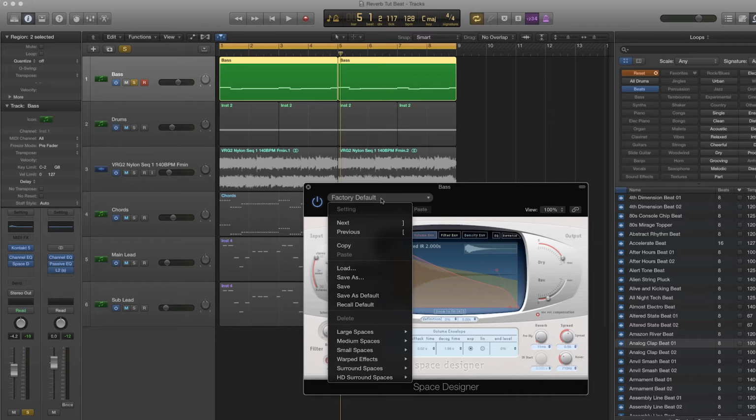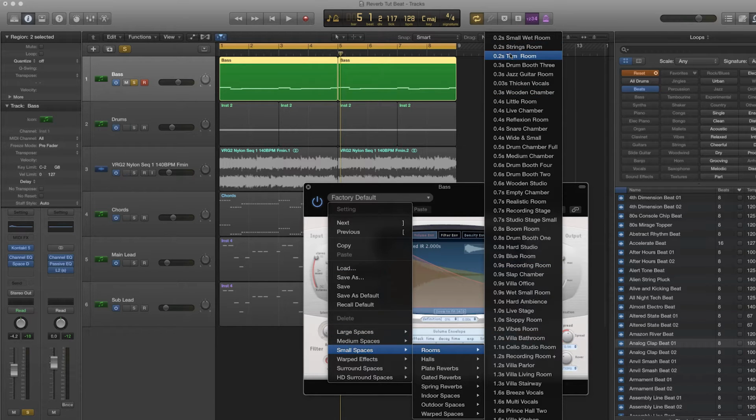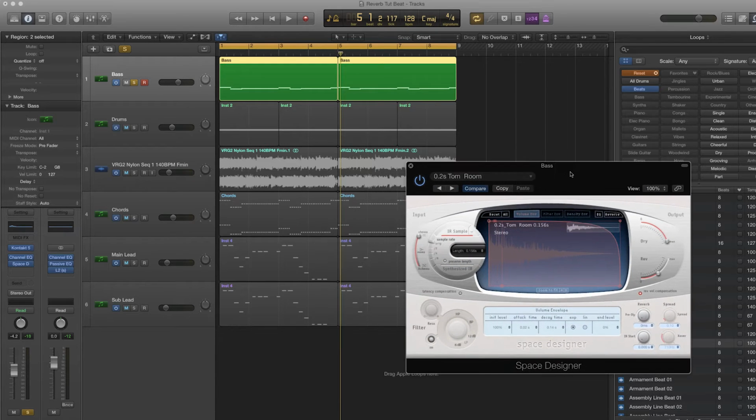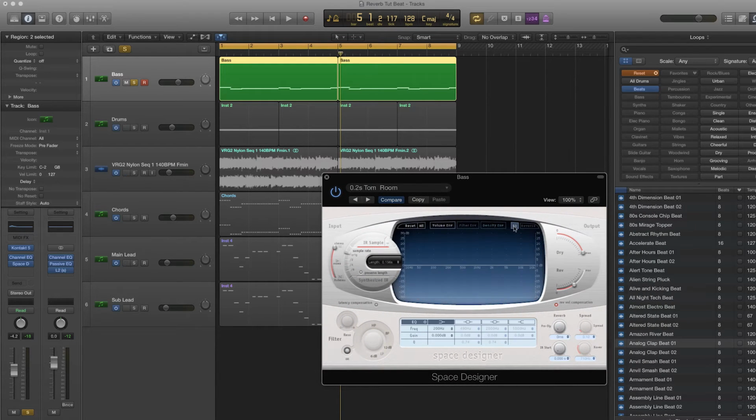Because the bass is very important in this beat, I'm going to keep it close to the listener, tuck it in with the drums. So I'm going to use a small room. Let's pick any one at random here. And what we are going to make sure first is that we are going to cut everything below, let's start with roughly 200 Hertz. And I'm going to put the reverb send very, very low so that we're just adding a touch of reverb on the bass.